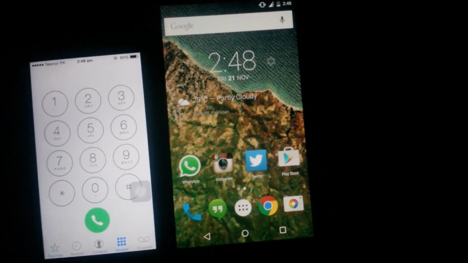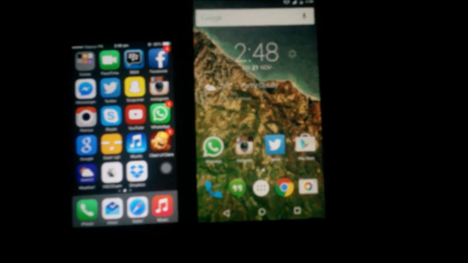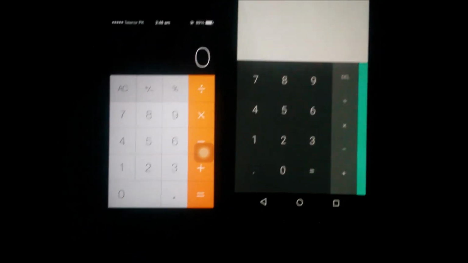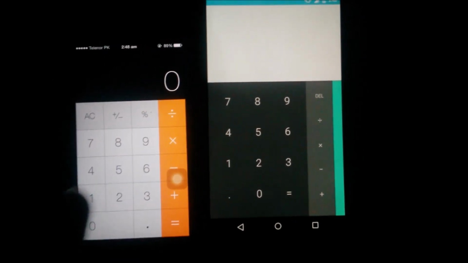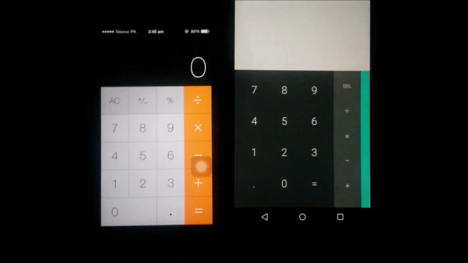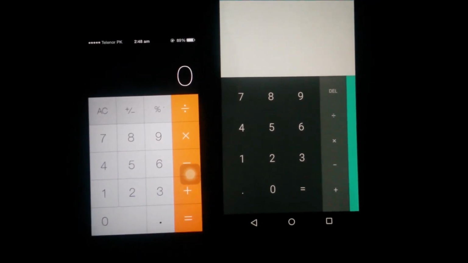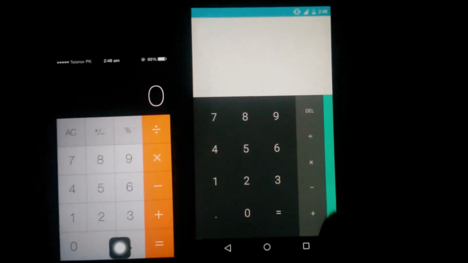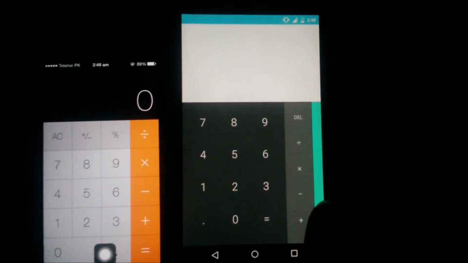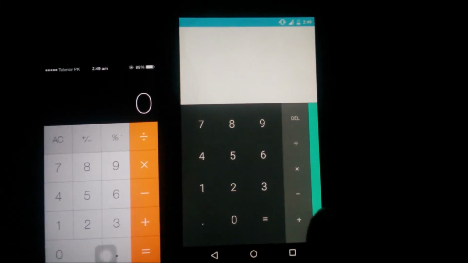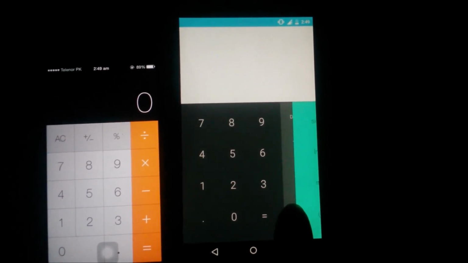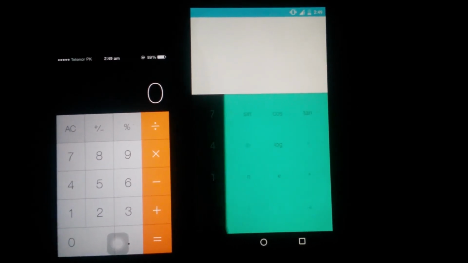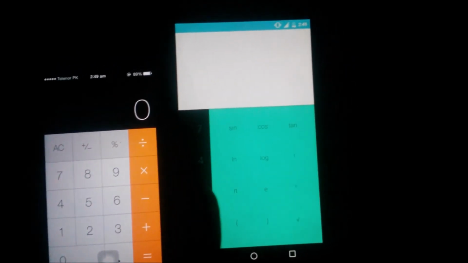Now let's try something else and see other apps. So now we are on the calculator app. As you can see, everything is the same except for the bar over here on the iOS 8 is colored orange, and on the right hand side you can see a green strip over here on half of the screen. See how it overflows over the keypad and comes outside, and that is really cool.